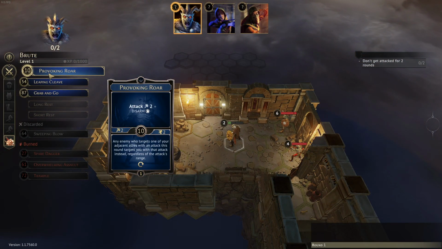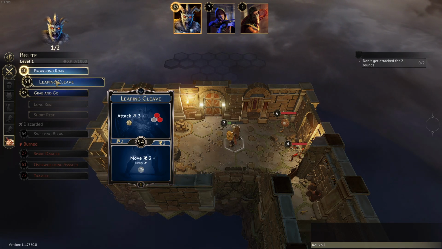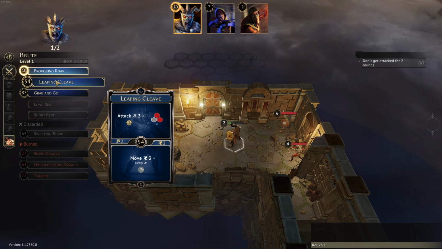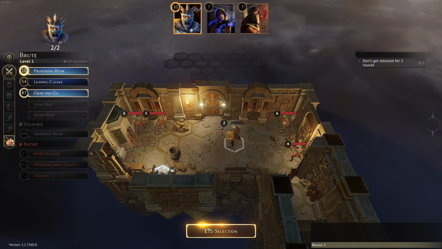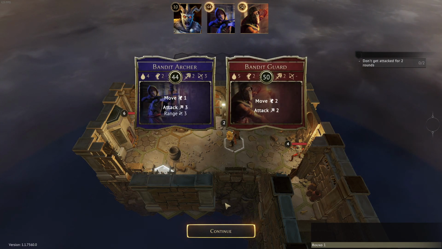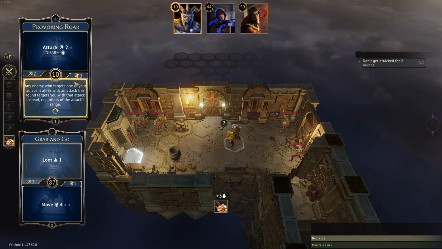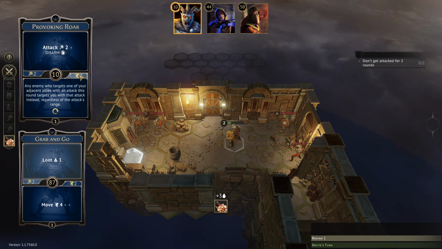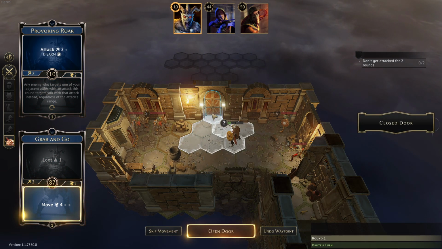Alright, so we want Provoking Roar. And do we want Move 3 and jump? We don't have the boots anymore. We have a potion. Let's go grab and go. Okay, so first off, go move 4. Open the door.